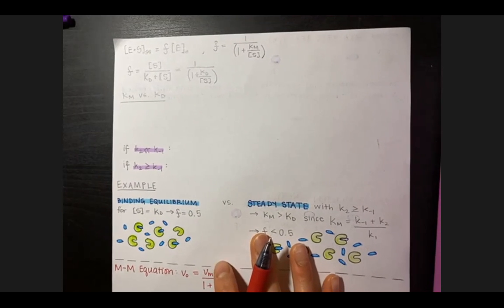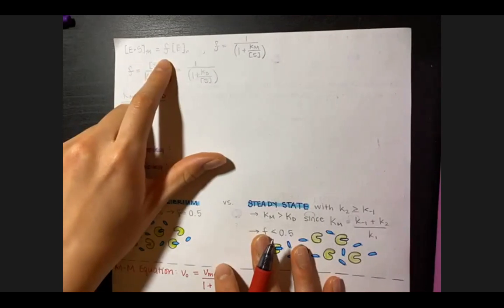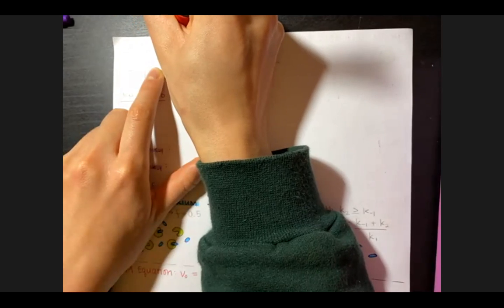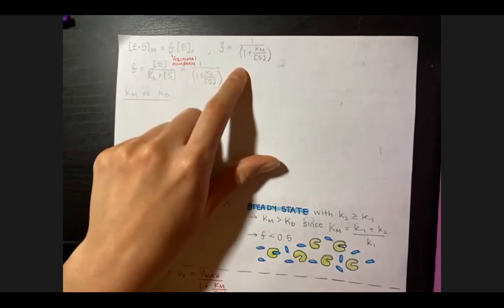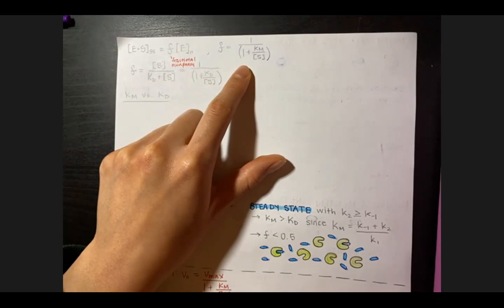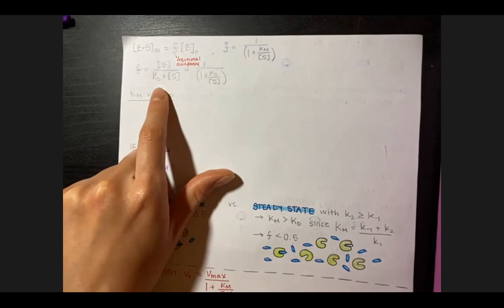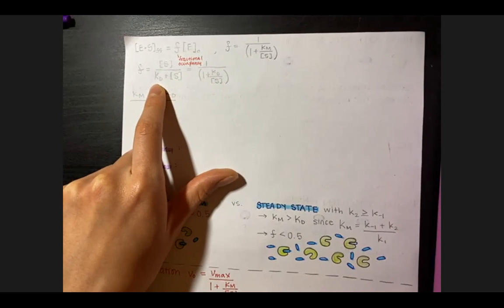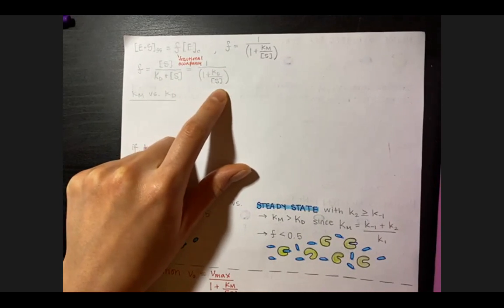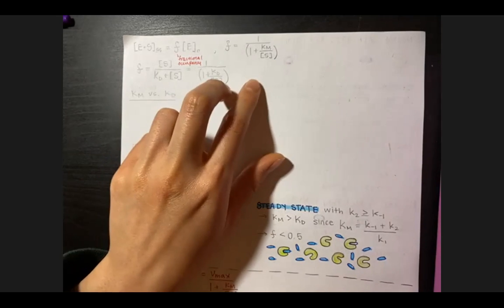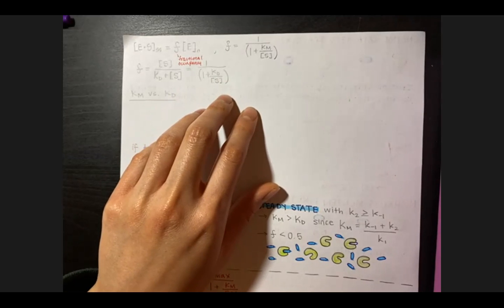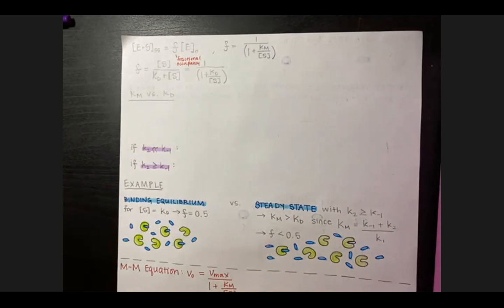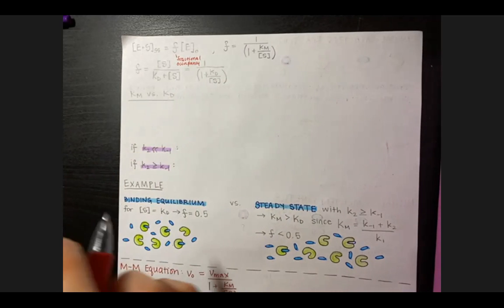We can rewrite this term again by saying that it's the fractional occupancy times E0, and then this is the term for the fractional occupancy. And if you remember from earlier in the course, this is how it's written with Kd. And you can see that Km and Kd are analogous in determining how much enzyme is bound to the substrate, but they're not the same thing. So how are they different?